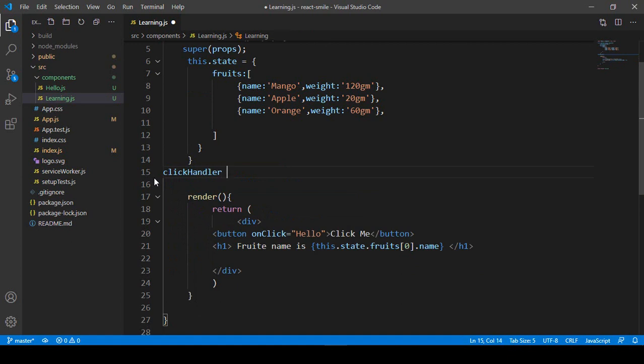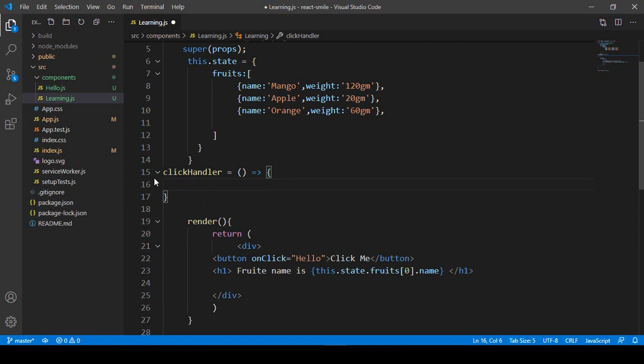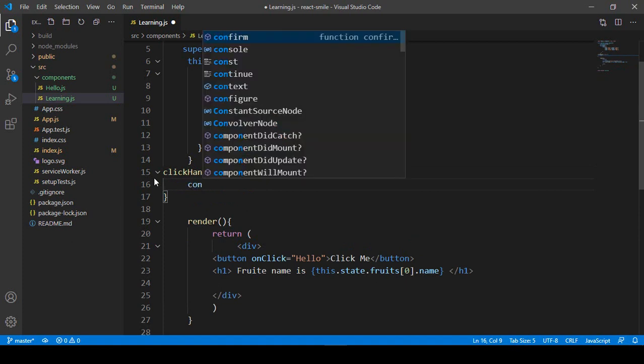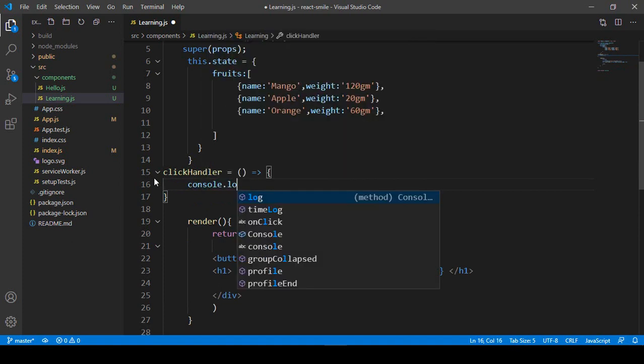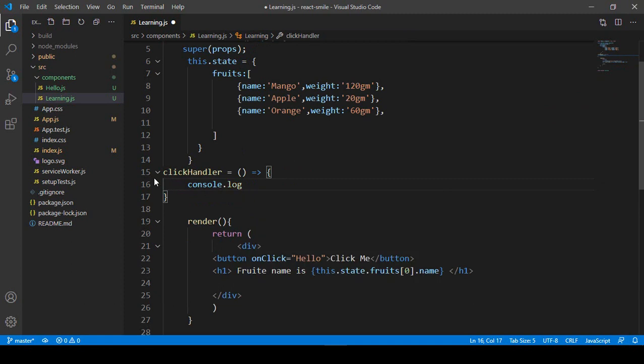And now here I want to use an arrow function. I think you already know about it. If you want to add that arrow function, first of all all the parameters will be added here, and after that our function, right? That will be our arrow function. So inside the arrow function, I want to console it. So there is a console and then log. So inside the console log, I want to pass.